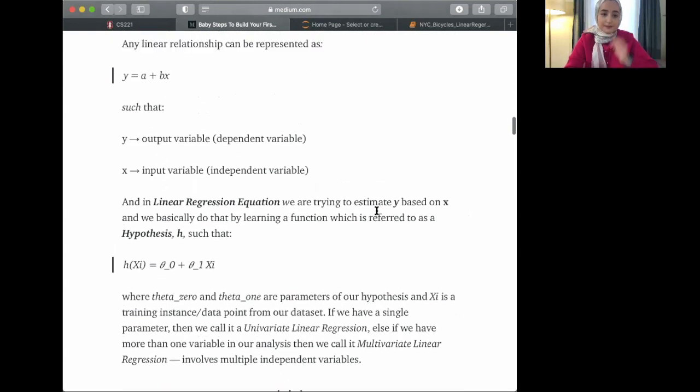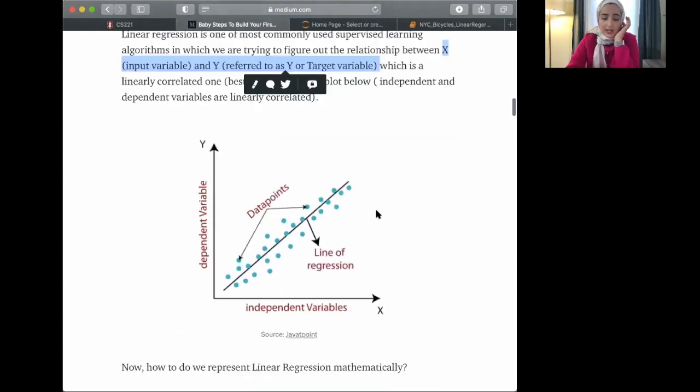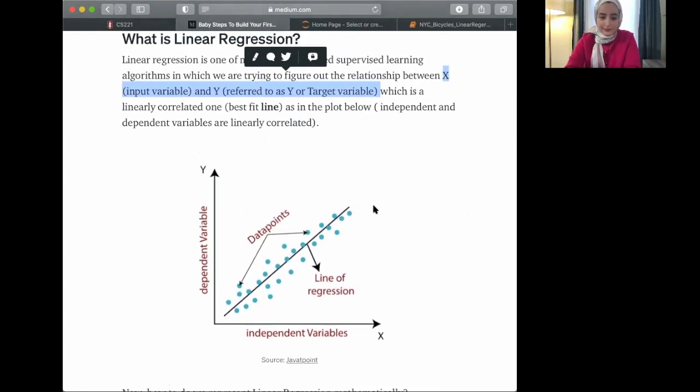Okay. So what we're trying to do is to fit a line here, okay, that mostly represents the data points that I have. So I'm trying to find the best fit line, such that it would find the correlation between the dependent variables, the y's, and the independent variables, the x.